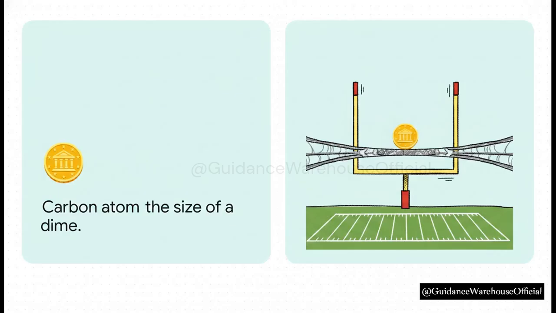Now, grasping the actual size of an atom is ridiculously hard because our brains just aren't wired for things this tiny. But try this. Think about a single thread of a spider web. It's so thin it's almost invisible, right? Well, if a single carbon atom were blown up to the size of a dime, the cross-section of that one tiny spiderweb strand would be wider than an entire football field. That is the mind-boggling scale we're dealing with here.